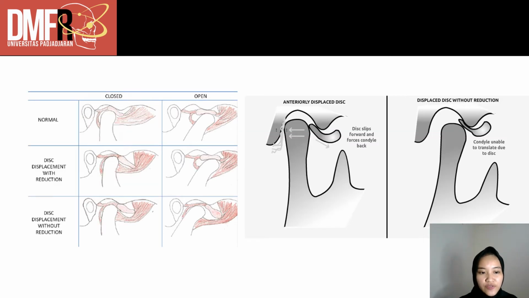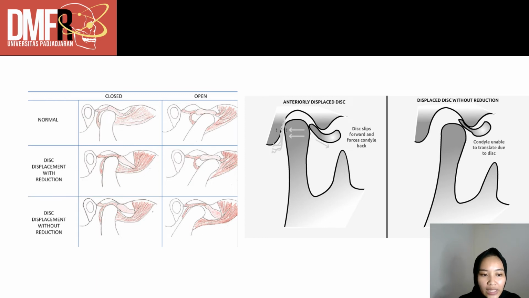This is the difference in the position of mandibular movement when opening and closing the mouth under normal conditions, disc displacement with reduction, and disc displacement without reduction. In the closed position under normal conditions, the posterior disc is right at the head of the condyle.